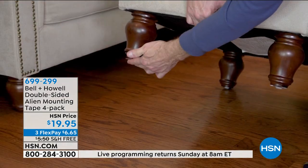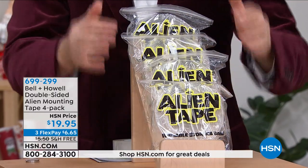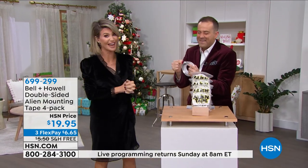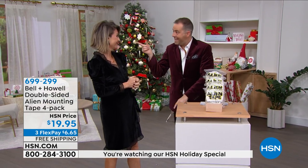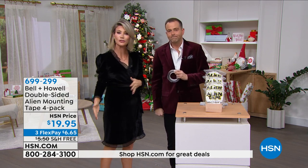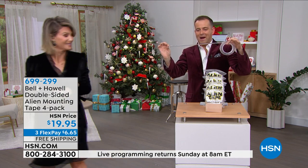How many packs do I get for 20 bucks? Normally you'd get three packs in the marketplace, but we're special here on HSN—we have four of these. I have this in the drawer. Just three days ago, Chelsea got a little rug to put in front of the kitchen sink, but it was slipping and sliding everywhere. Four little pieces on the four corners—it stays right there. You're never worried about tripping over it. So whether it's rugs, little pictures, hooks you want to hang up—how many times do you reach for other tape when you need alien tape? Alien tape's the answer.